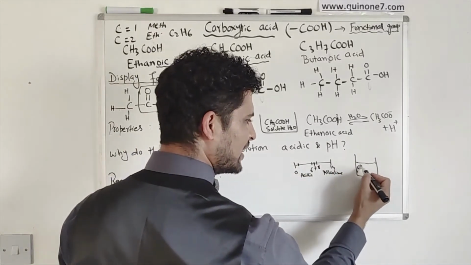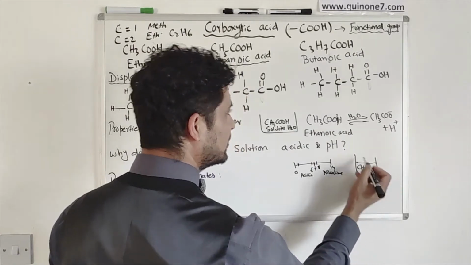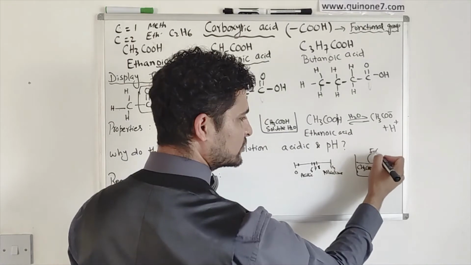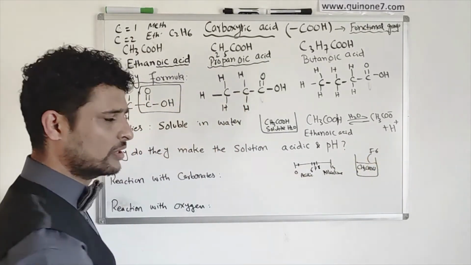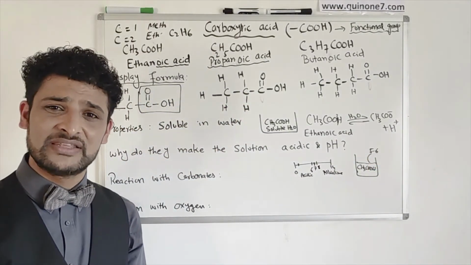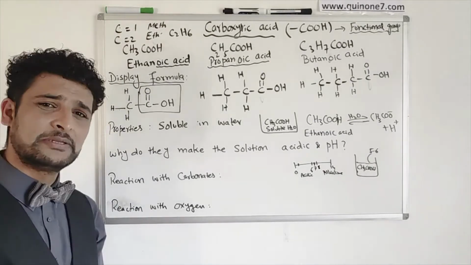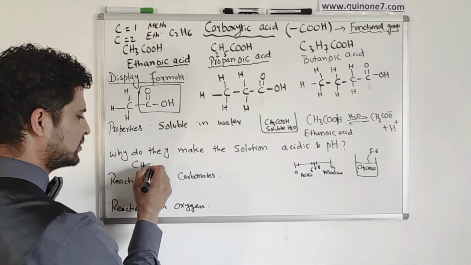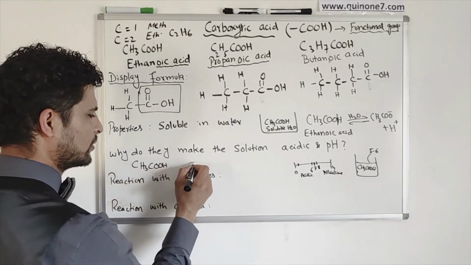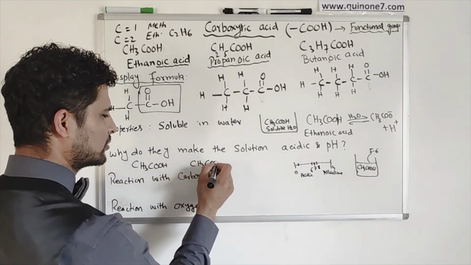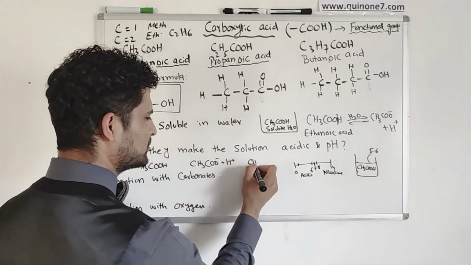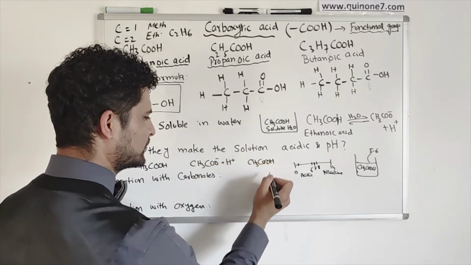Whereas if you have any carboxylic acid like this, their pH will be around 5 to 6, which is very close to 7. That means they are very, very weak acids. Now what does it mean by weak acid? When you dissolve CH3COOH in water, you have CH3COO negative, H positive ion, and then you have CH3COOH.